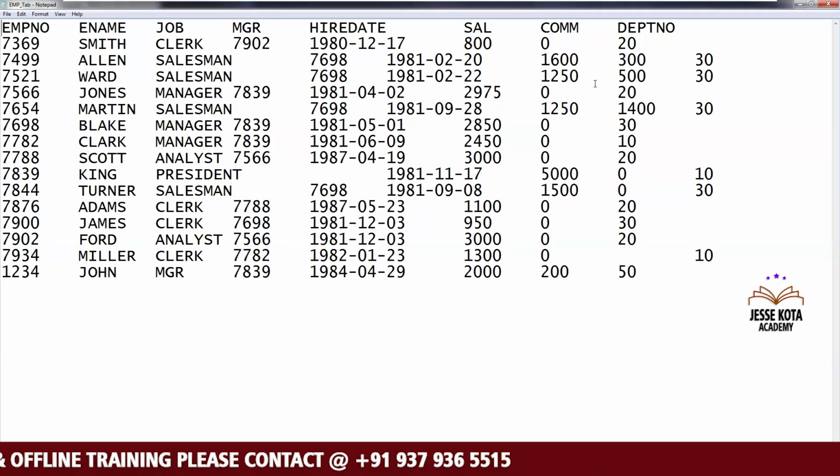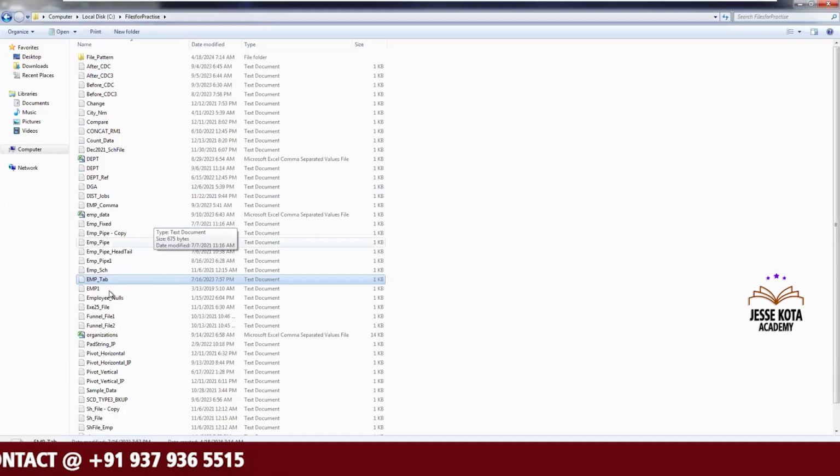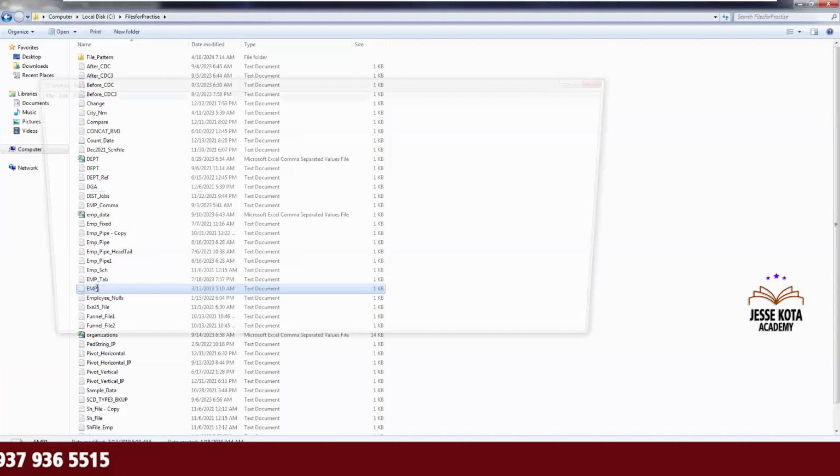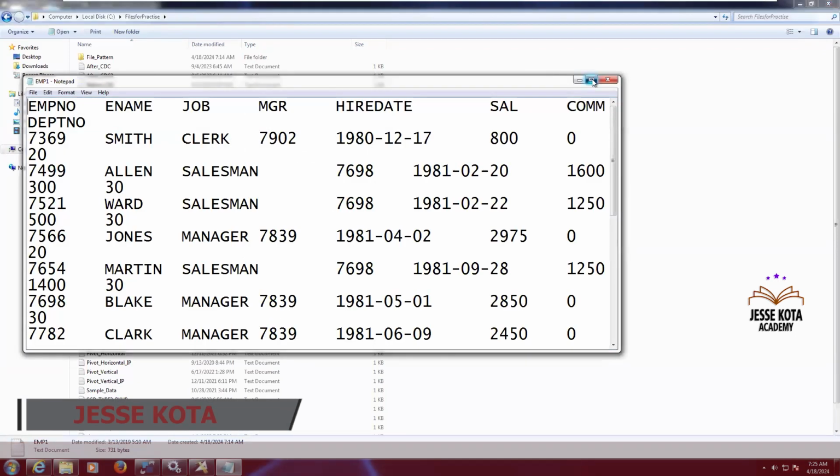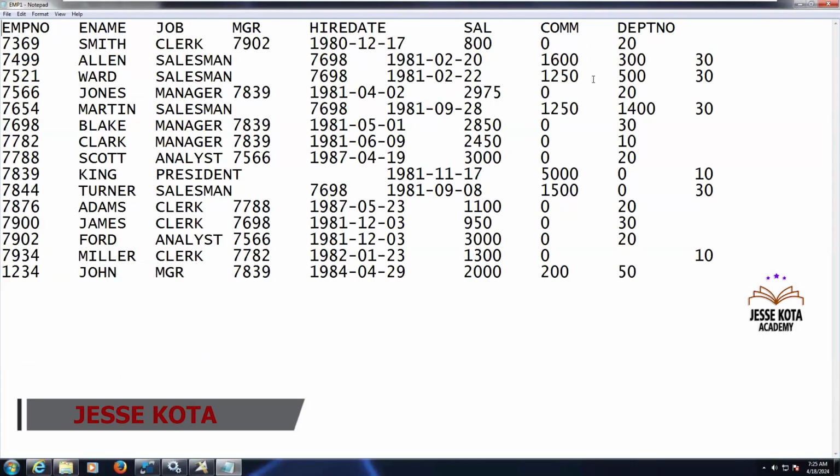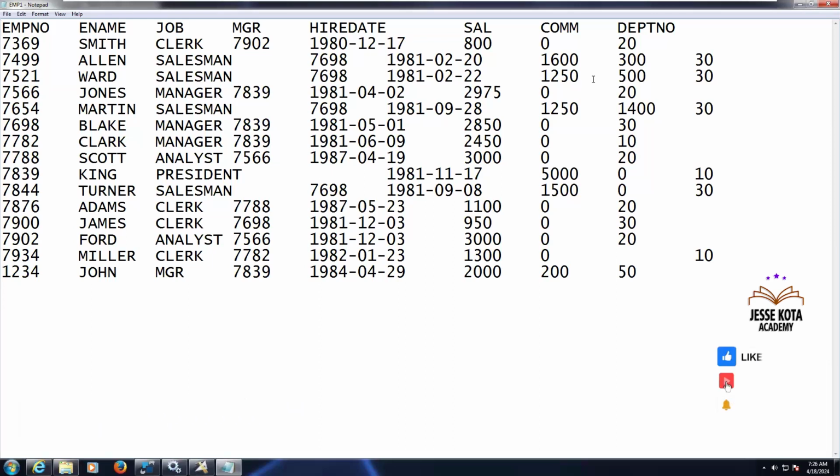Correct, tab. Okay, and I'll show you one more file. What is this file? Fixed width. Yes. How do we say it's fixed width?